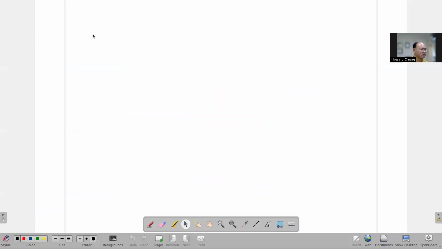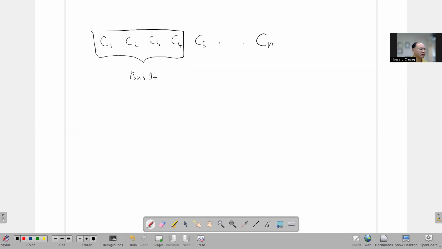But you do have to, so if the class sizes, let's call them C1, C2, C3, C4, are the class sizes I give you, you must board the first bus in this order. So bus number 1, you must board C1 up to C4, and then everybody else must go to the next group, must go to bus 2, and then the last group must go to bus 3. You're not allowed to reorder them.